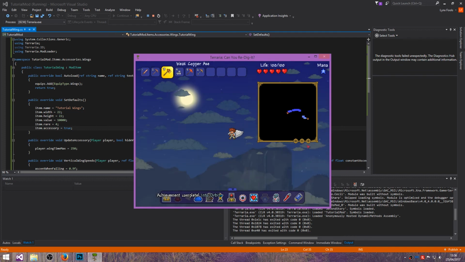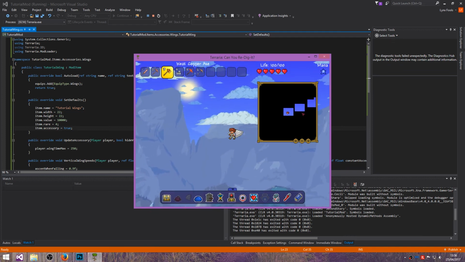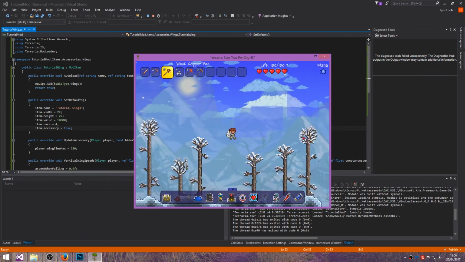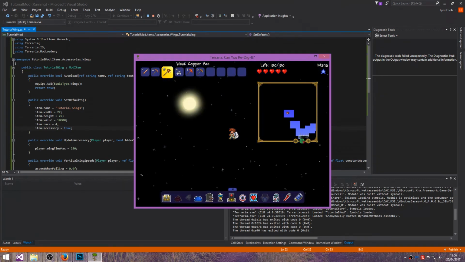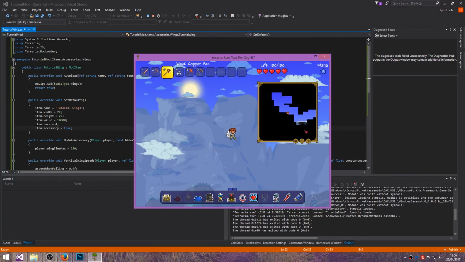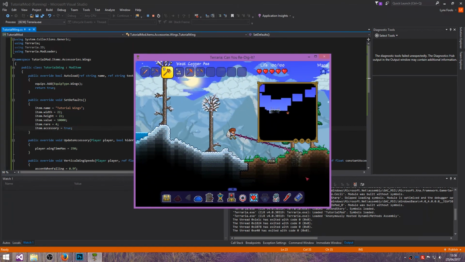And you can see we're flying so fast that it's failing to update the map. So you'd want to lower a lot of the settings for the wings, because this is extremely fast for a set of wings.